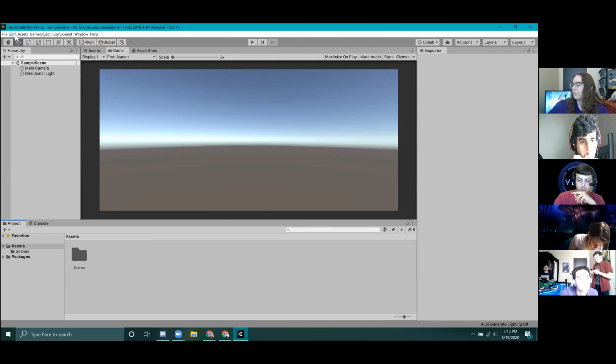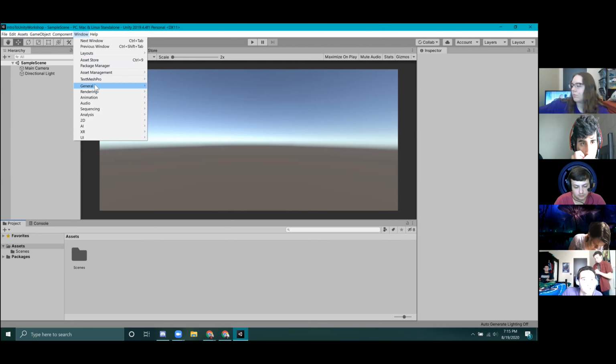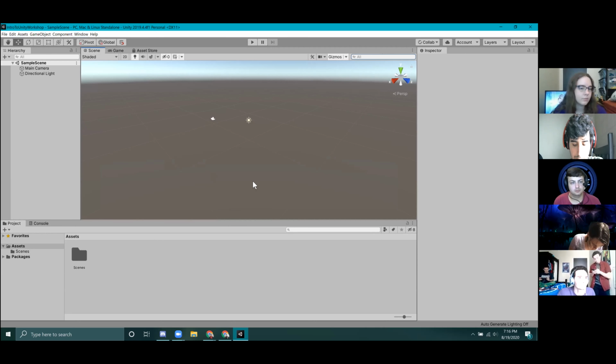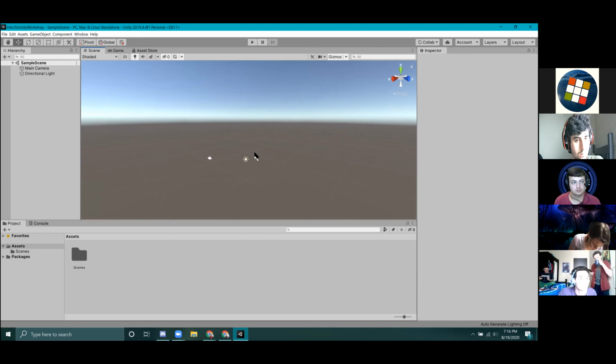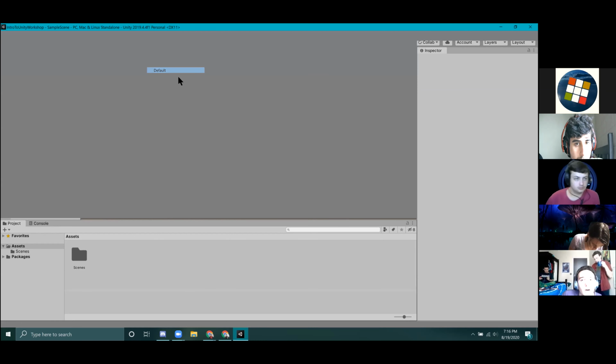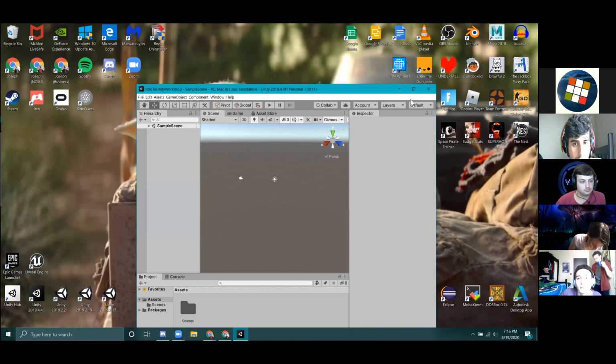And so if you don't have any of these windows showing up, then you can go up here where it says window and then general, and you can choose which windows you want to be visible on your editor. As I mentioned, you want scene, game, hierarchy, inspector, project, and console. You want all 6 of these because these are the most important windows in Unity. You can actually just press Windows, then Layout, then Default. Oh shoot, where's that? Windows, Layout, Default? Oh, dang, nice. Okay. I didn't even know about that one.